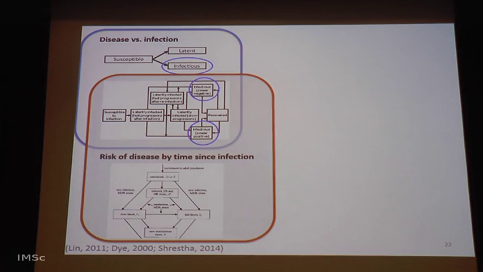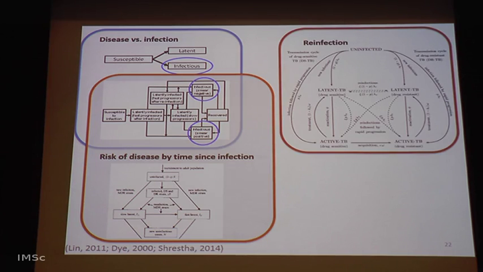The other thing that divides TB modelers is how you deal with risk of disease by time since infection. So I'm a TB modeler that thinks that because TB disease lasts for such a long time, we often think in our TB models on a level of years rather than weeks, which you might think of for other diseases such as flu. And so I usually build a model a bit like the SIR model that I showed you, where a proportion of initial infections progress immediately to active disease and a different proportion progress slowly to latent infection. But some people pull it apart and think about a slow latent and a fast latent box and allow people to sit there and have different control measures which can affect that.